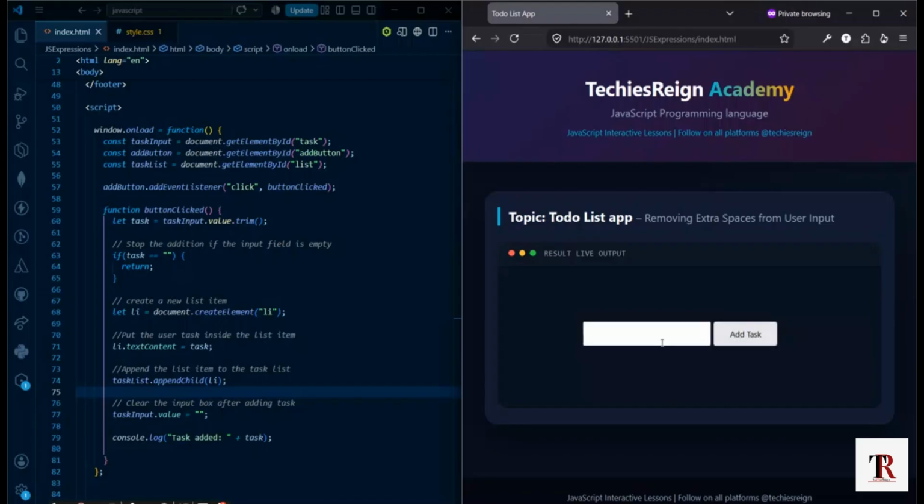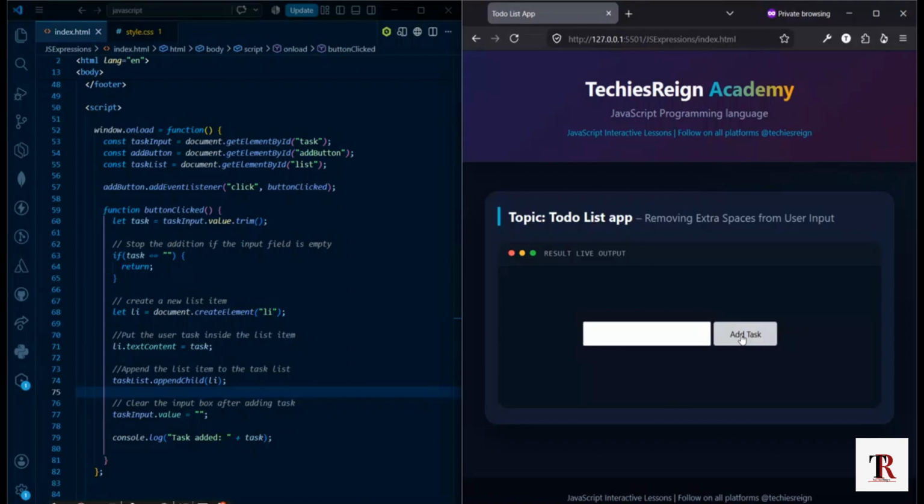You can see that my input box is being highlighted, and if I enter a space, you should see that the cursor moves to the front. Now let's click on add task. Nothing is happening, because we have successfully prevented extra spaces from being added into our user input.